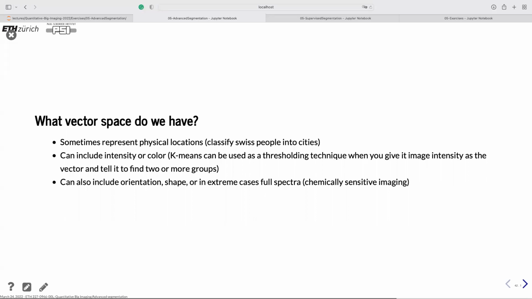Sometimes you actually do image segmentation, and sometimes you use k-means to do classifications in data that you already measured from images. I think next week we are going to look at object features. So that could be the shape, the area, the position, and things like that. And that could also be feature vectors that you want to plug into a k-means clustering.